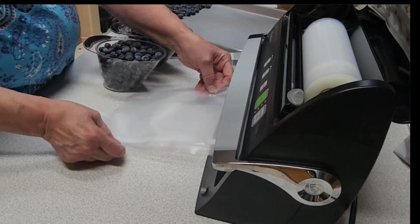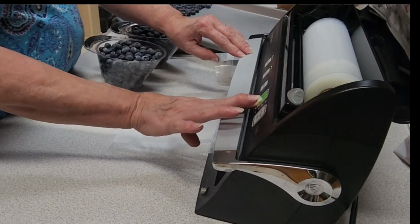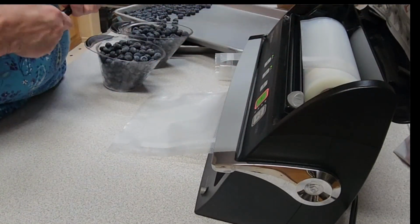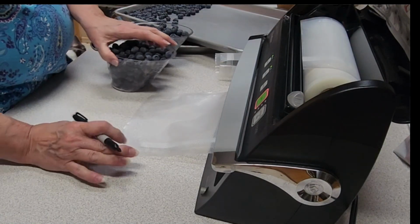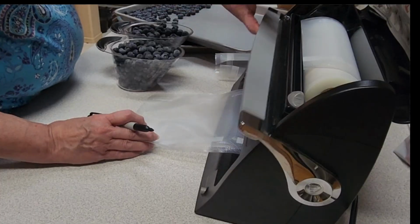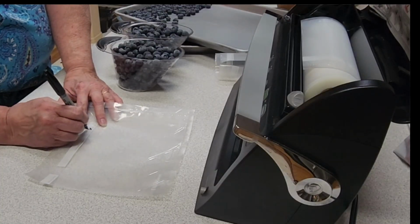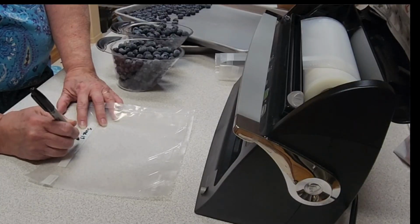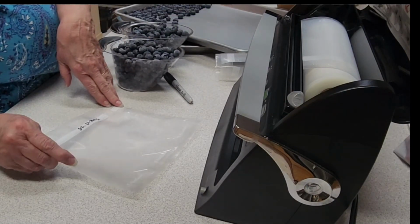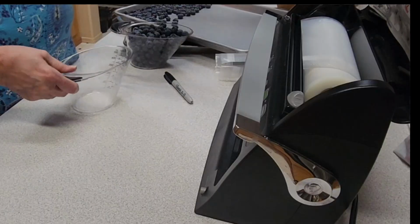So these are rolls, and this time you have to seal it before you pack it. And there's a seal button. And I keep a marker in there too. I know what the contents are. What is today? June. I'm just going to put... Perfect.